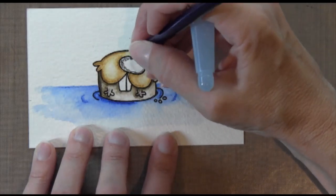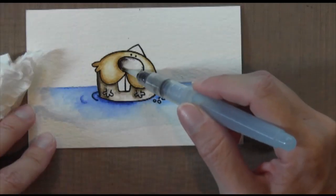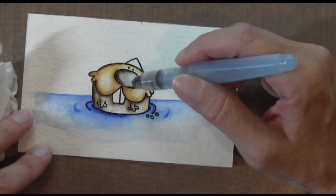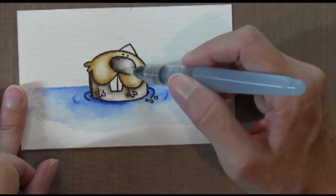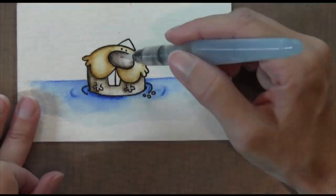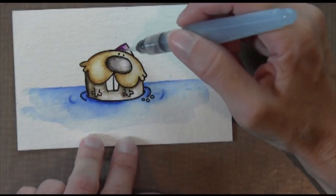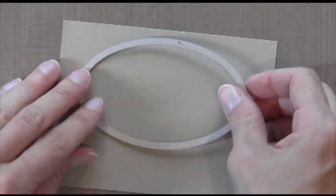Now this color is pretty much black, so again you want to be really careful about wiping off your brush as much as you can, because that black will really blend all together quickly. And then finally, his party hat. Gosh, you can see how vibrant the color becomes once you hit the water with it.